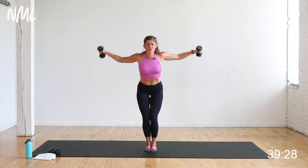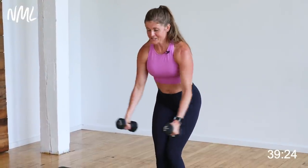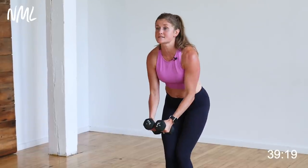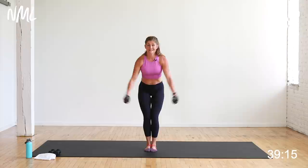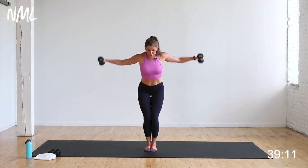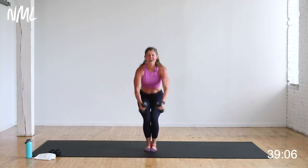Woo! Shoulders, back. Hello, upper body. Yes? Do you feel it? Give me 4. Hold it high. 3, 2 pulses. Last one right here. Pull. So it looks like this. Pulse. 2, drop down. Pulse. 2, squat. Pulse. 2, time under tension on that back.